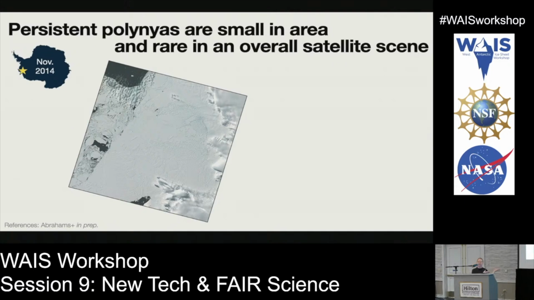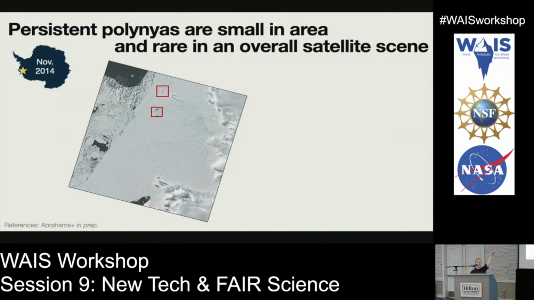Here is a Landsat scene taken on a sunny day in November 2014. This is close enough to the mid-season that the shadows are minimal. There's also minimal clouds on this day. Do you see the polynyas? You know their formation pathway now, so you know where they should occur. I'll even highlight them in red, and yes, on this projector, I checked, the red is visible. You still might struggle to see them, and that's because they're very small in comparison to the entire scene.